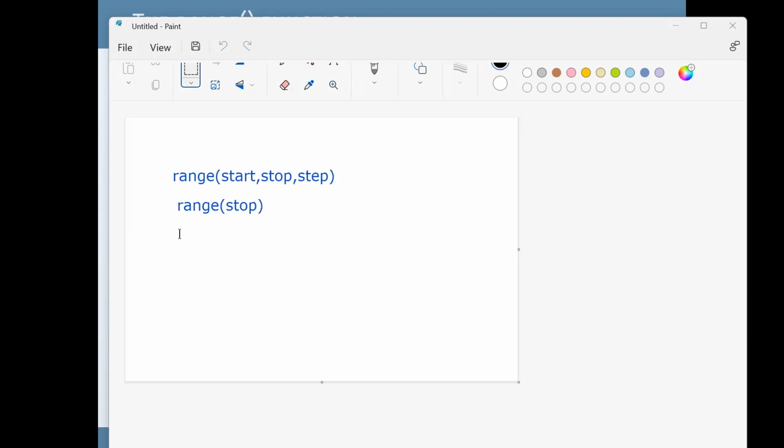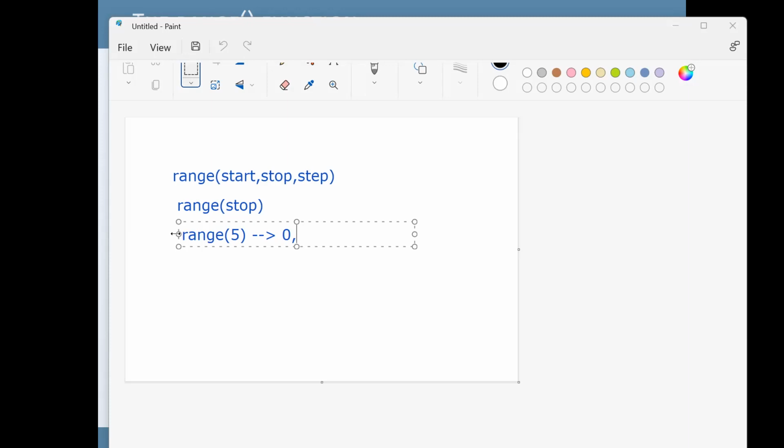If you have one value, range indicates the stop value. For example, if you have range 5, it starts with 0. If you didn't specify the start, it always starts with 0 and iterates 1 at a time.